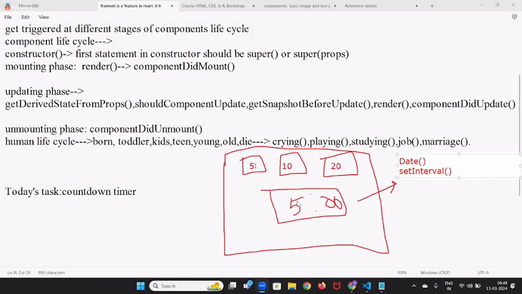Okay. Now the task, I'm repeating one more time. User will click this button. Initially this is not there. Initially the user will have three buttons. I will click on any time, something like 1 minute or 2 minutes. If I click on 2 minutes, it will show here something like 2:00, then 1:59, 1:58. Not in a serial order, the same thing will be replaced. Okay, 1:57, like that.